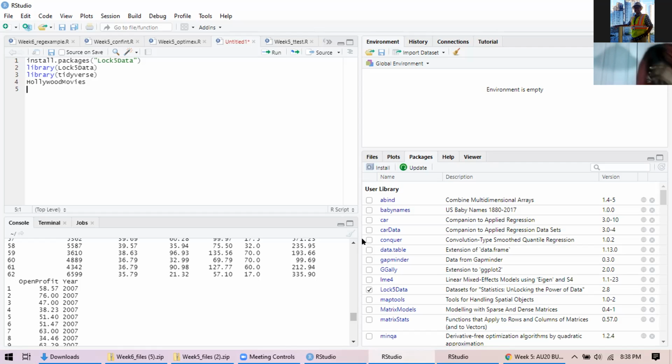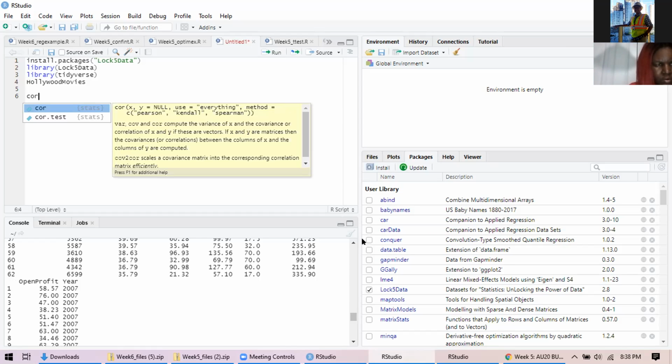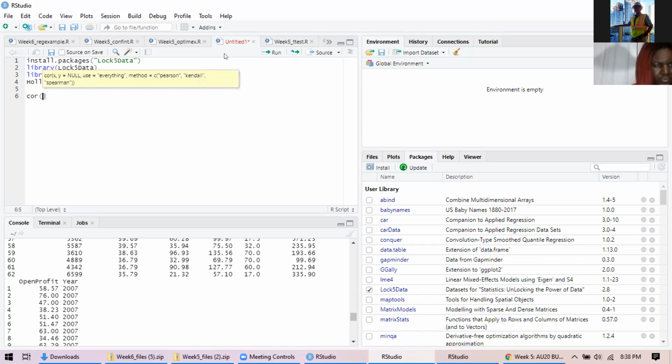So let's see if we can type in COR, maybe on another line, or you could put it in the same line. So COR, and that's the command. There you see it? That's the command right there. Oh, these are the things you call commands. Yeah. So the command is correlation, but COR will do a correlate.